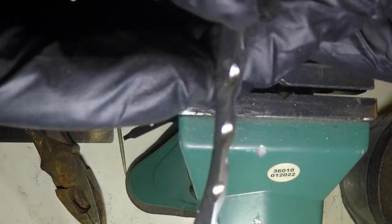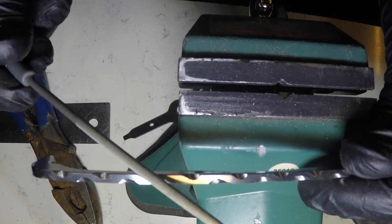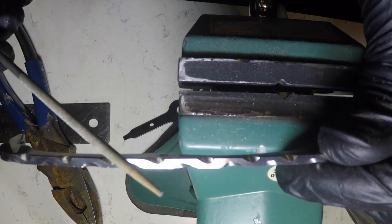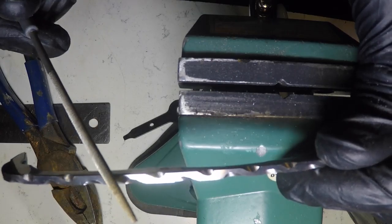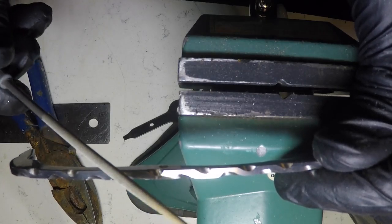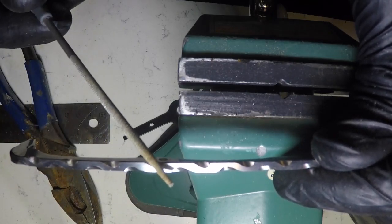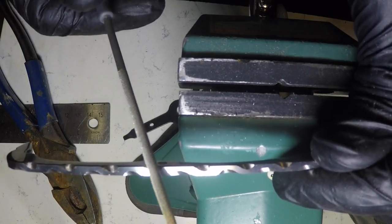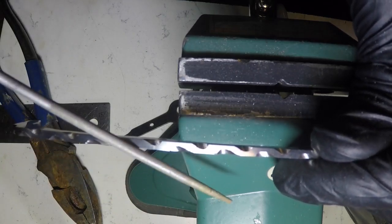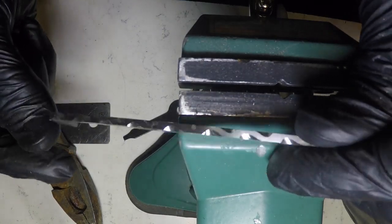Okay, now you can see I got all my curved cuts in. The direction the file is going is the direction that it was filed. And as I was filing, I started turning a little bit here, like this. I start out here, get the depth that I want on that angle, and once I get that, then I'll turn it and just get a little bit deeper up that way. So these are going that way, and so are these, same angle, same angle. And that's done all the way down.